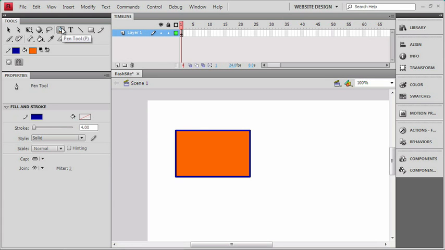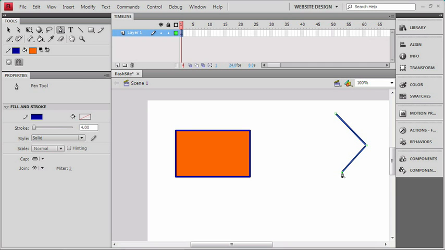Now, the pen tool is a very traditional vector drawing tool. The way it works is you click with the pen tool to start drawing. So I'm just going to click right over here, and you see a point got left behind. If I click again, it's going to create another point, and it'll connect a line between them. You can see this is a blue line, and it reflects all of the settings we have for our previous stroke, including the thickness. Now, if I keep clicking, I'm just going to keep creating connected lines.